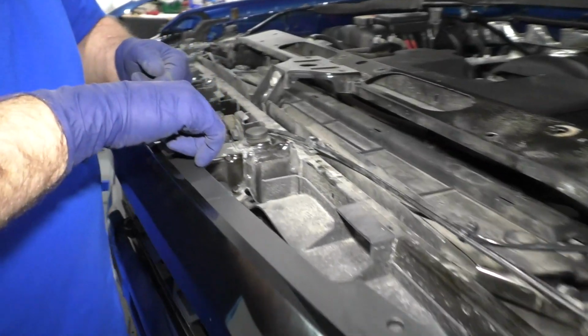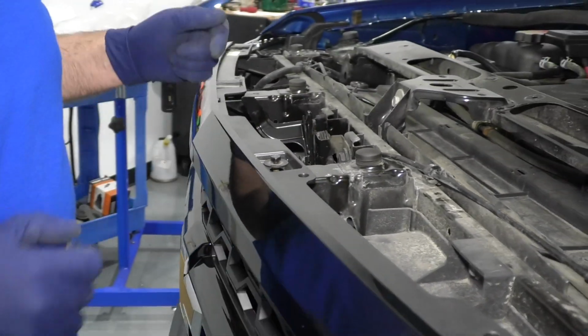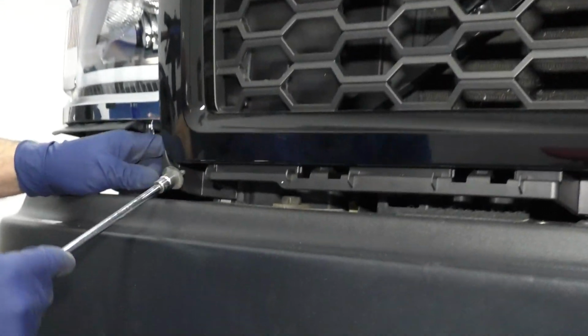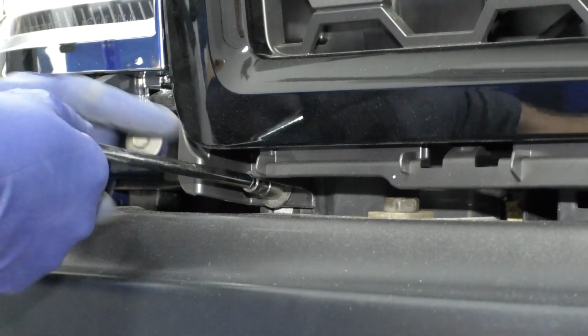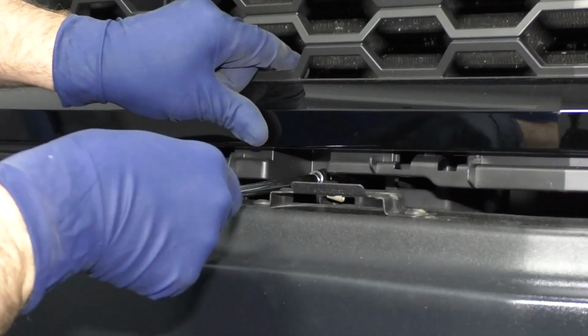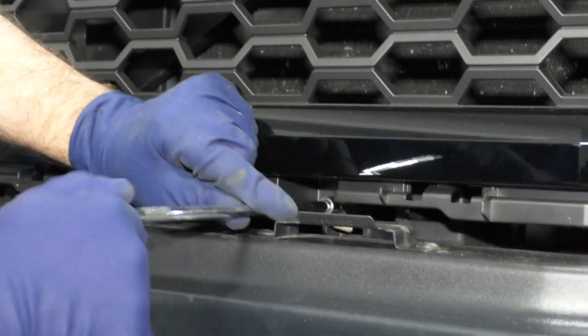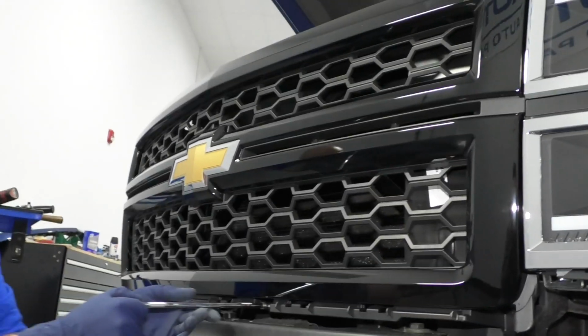Right, now we're going to take these 4 screws up top, the bolts, get these all in up here. Before I tighten those up, I'm gonna install the bolts down here. There's four bolts that go in here, one here, here, there, and there. Just using a 10mm socket and an extension. Then I'm gonna use a ratchet. Now I'm gonna tighten all these bottom bolts, and then I'll tighten the same ones on top.